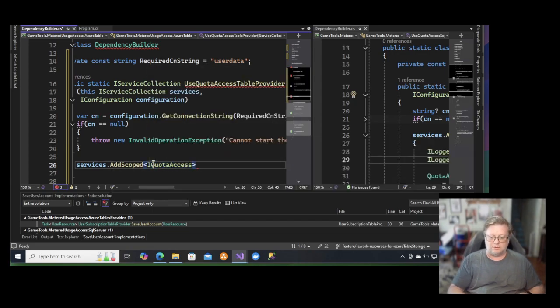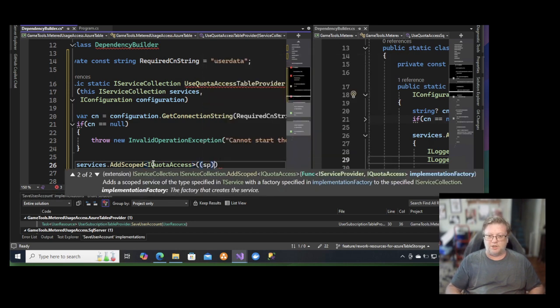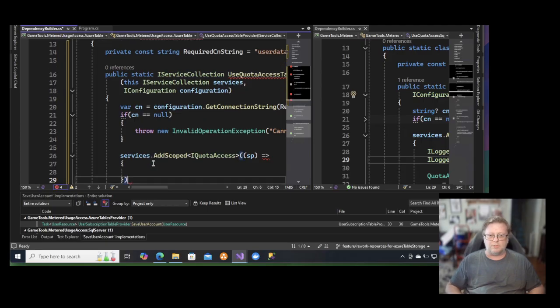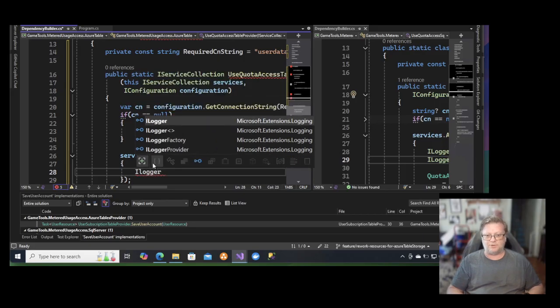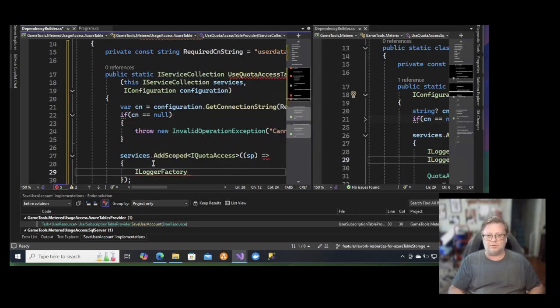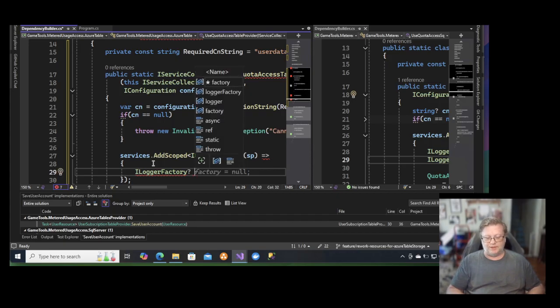Access service provider. There's that. And I say ILoggerFactory nullable lf equals sp dot.